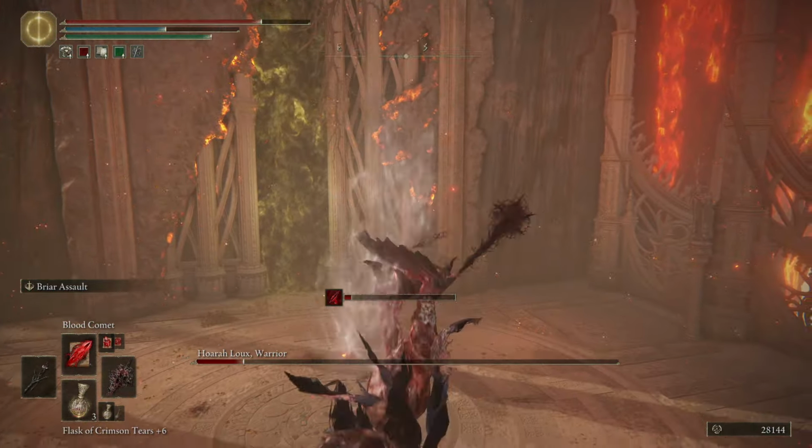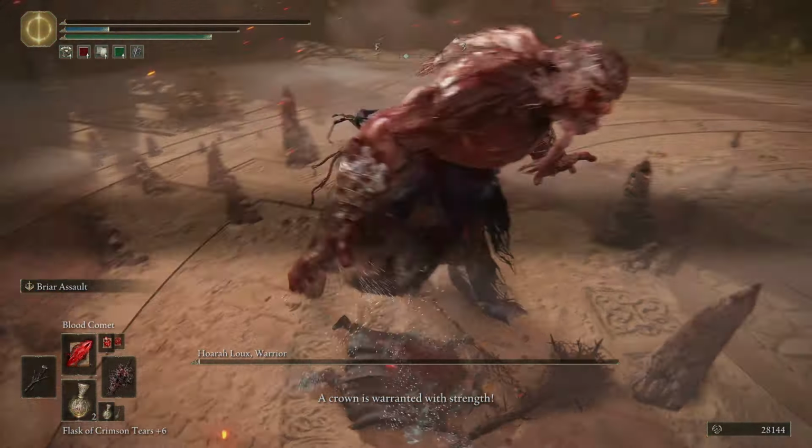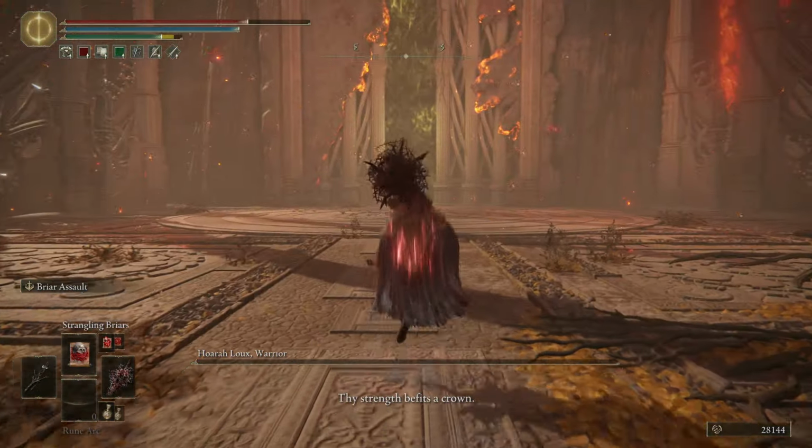Get the dodge off. Can we finish him here? Oh, not like this. Oh, you gotta be kidding me. Oh, just frick you, dude. Can we live? I thought we were gonna die. Now it's on to the final boss.